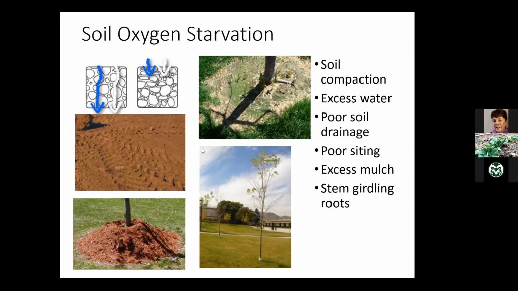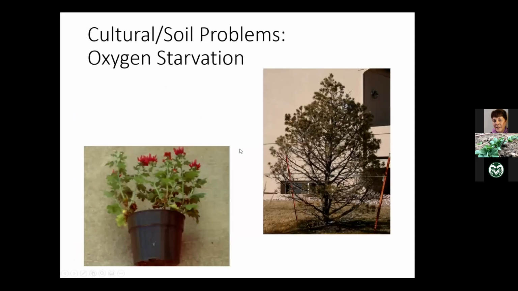So some of the things that we can see with oxygen starvation are the lower portions of the plants. The leaves are dying back. In pine trees, you could see the lower branches starting to decline before it gets up to the top of the plant. And so again, making sure that we are putting our plants in the right place, that we're properly caring for them, maybe even checking the soil before watering to make sure that the plants actually need that water.